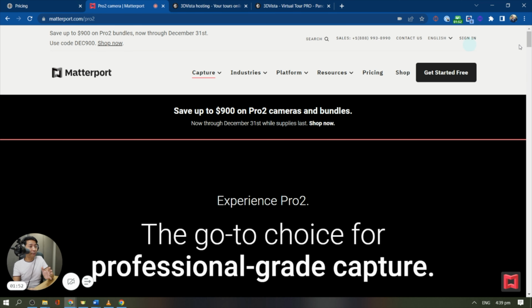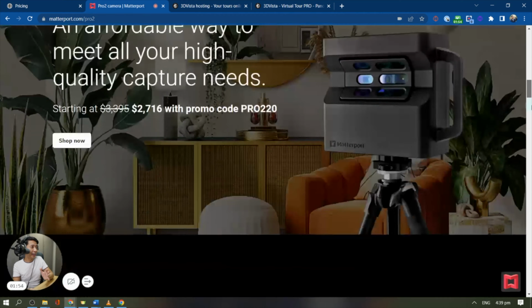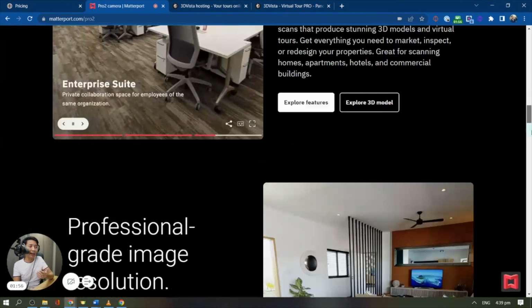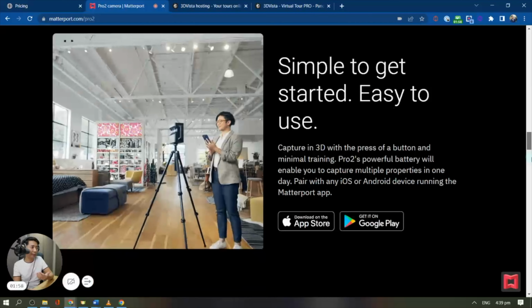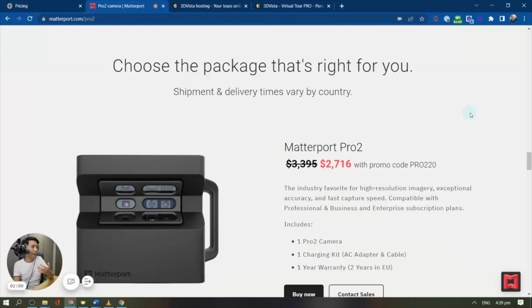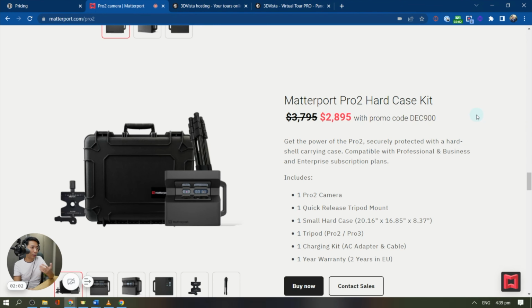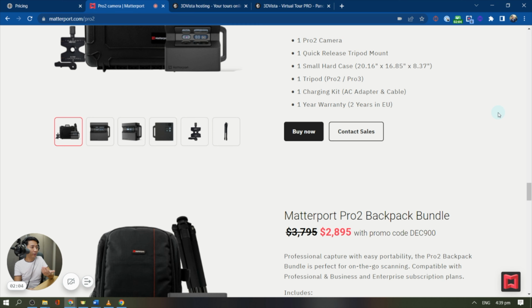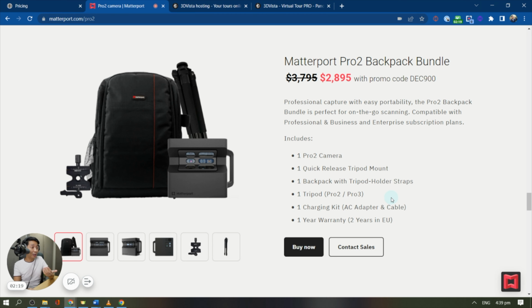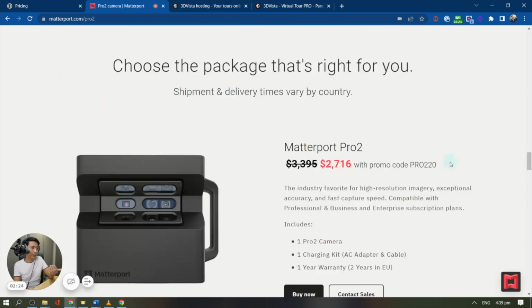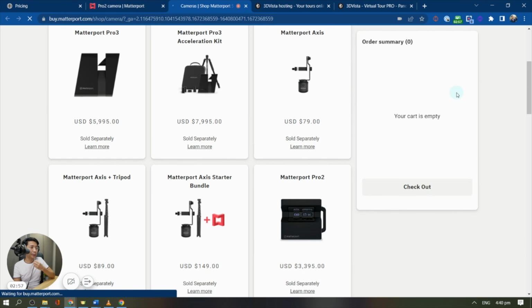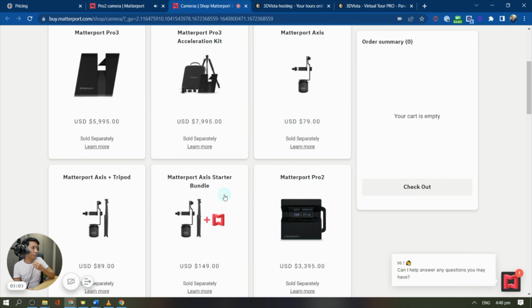So quickly looking at Matterport itself, it does have hardware, so that's what makes their service expensive. It's an ecosystem that involves hardware. I'm getting the Apple vibes with them. See, $2,800 is already discounted, and this is the Pro 2. This seems to be very professional. In their shop, they do have other products, like the Matterport Pro 3, $7,900.